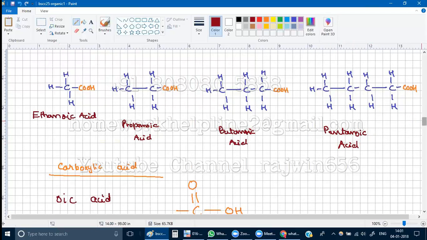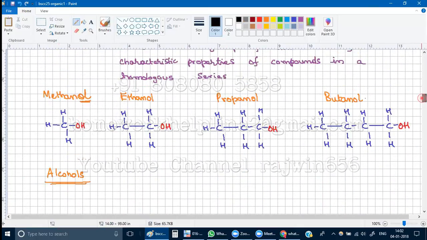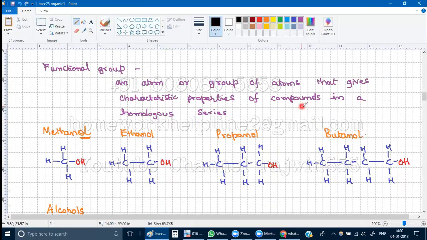If there is only 1 carbon atom over here, then only COOH, this group will be there. So this is your carboxylic acid functional group, COOH, and that is attached to 1 hydrogen atom. So the name of this compound, because here there is only 1 carbon atom, this is going to become methanoic acid. So this was about the definition of the functional group. Okay, we will write down this definition of functional group, and then we will take down these examples.